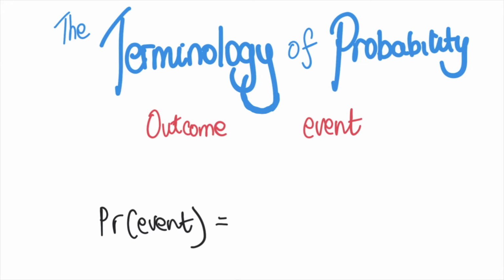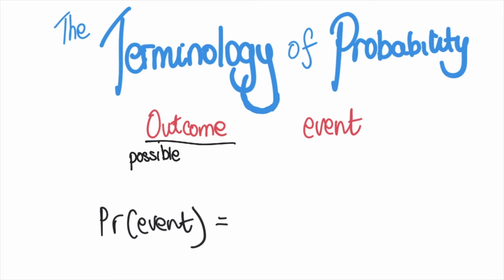So the aim of today's lesson is to understand the terminology of probability, so important words relating to probability, and how to calculate probability. Now, in the world of maths, when we're talking about events or something happening, we refer to them as experiments. Throwing a dice is an experiment. Picking a card is an experiment. Any sort of activity where there can be random choices is what we call an experiment in the world of probability. And in these experiments, there are lots of outcomes. An outcome is a possible result of an experiment.